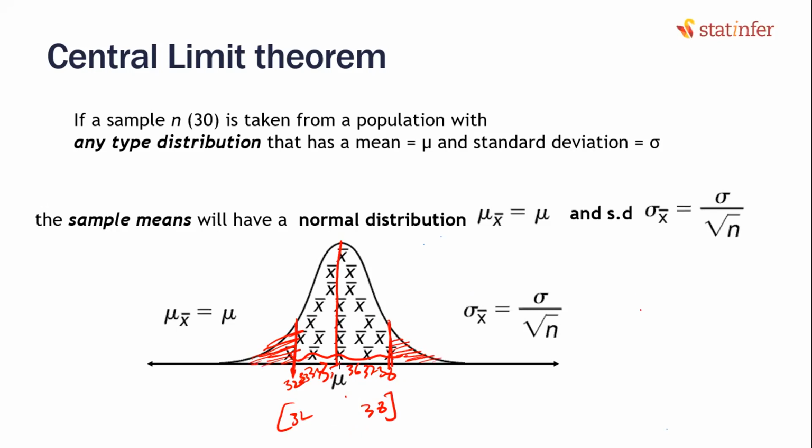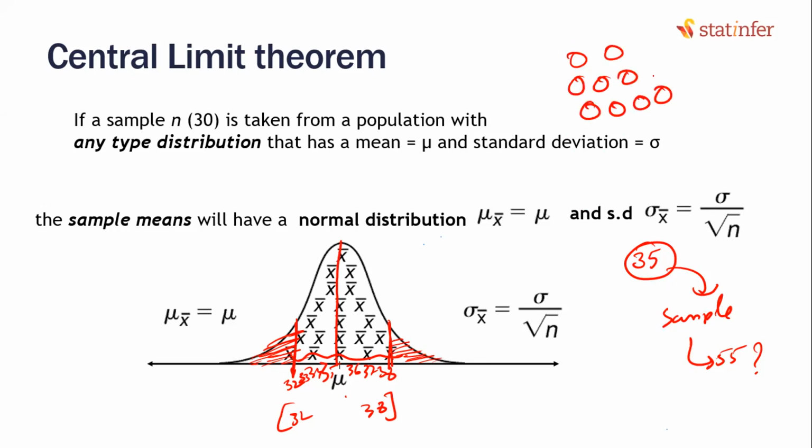Tell me one thing. If the average of the population is 35, is it possible for a sample's average age to be 55? Is it possible theoretically? Think about it. Let's say you took an extreme sample. Let's say you have repeated infinite times. It is possible that there may be one sample where all the elderly people fall in that sample. All the 100 people you considered are elderly people only. That is where the average age is 55. Possible, isn't it?